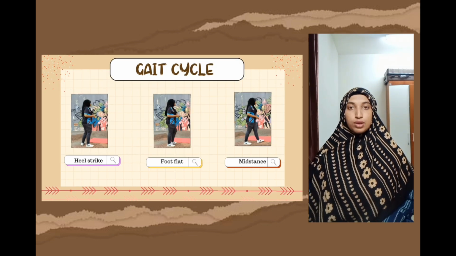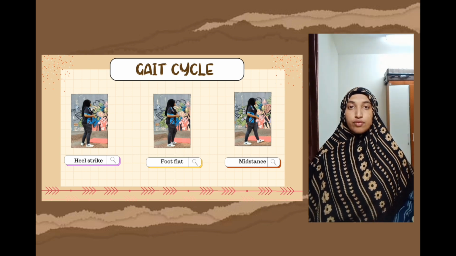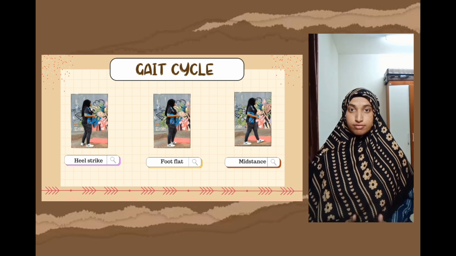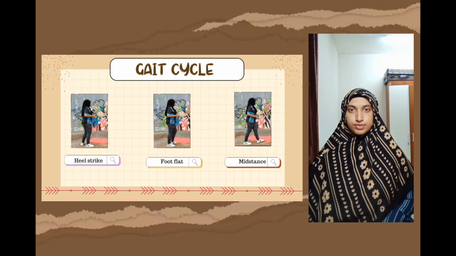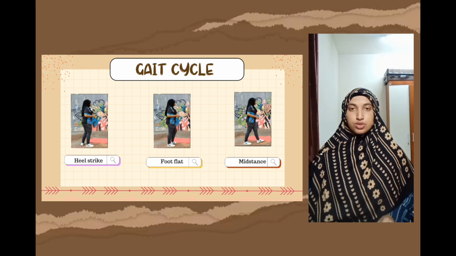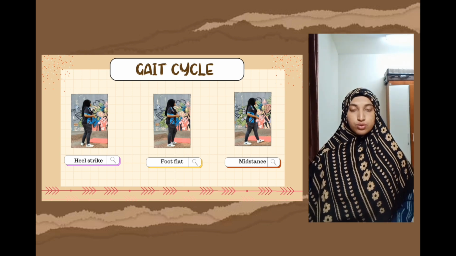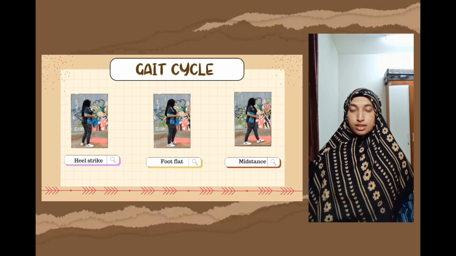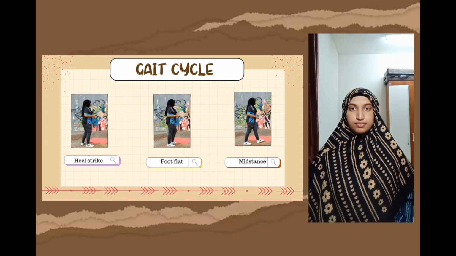In this slide, I would like to explain the gait cycle of our client. The gait cycle explains the cyclic pattern of movement that occurs while walking. There are 8 phases of the gait cycle, which can be divided into 2 sections, the stance and the swing. The first is the heel strike. This is the initial contact of the movement and uses around 3% of the gait cycle, and at this stage, our client did not state any pain.